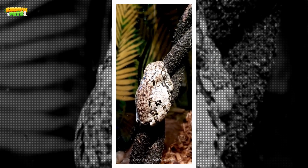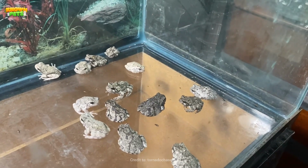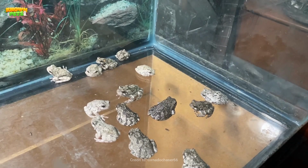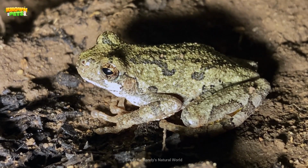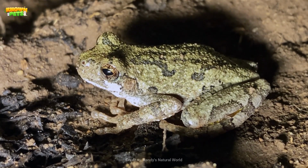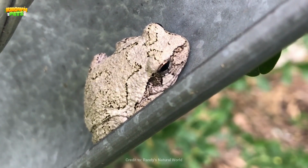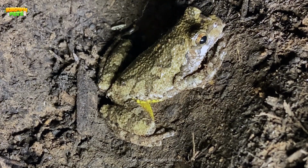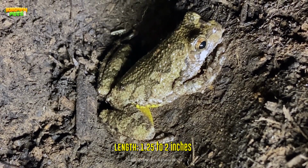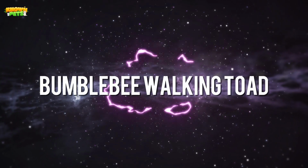The population of this species may be widespread, but it should still be protected. Therefore, when purchasing them, for about $8 to $20, keepers should do so only from breeders, not acquire them from the wild. Compared to a lot of other frogs on this list, the gray tree frog has significantly more warts. However, they can live happily in a 10 to 20 gallon tank that is tall so that they can climb and jump to their heart's content within its confines. These little guys only grow to about 1 1/4 to 2 inches and live for about 7 to 9 years in captivity.